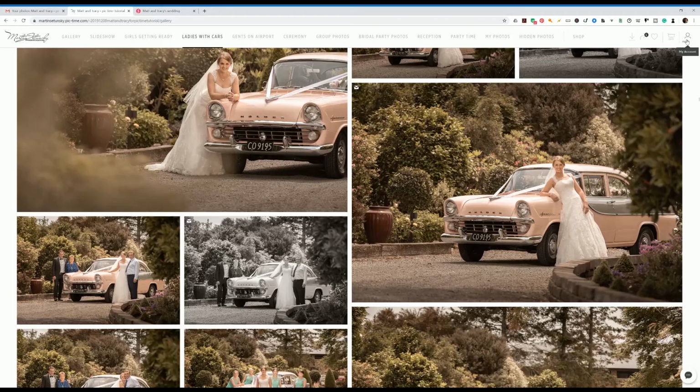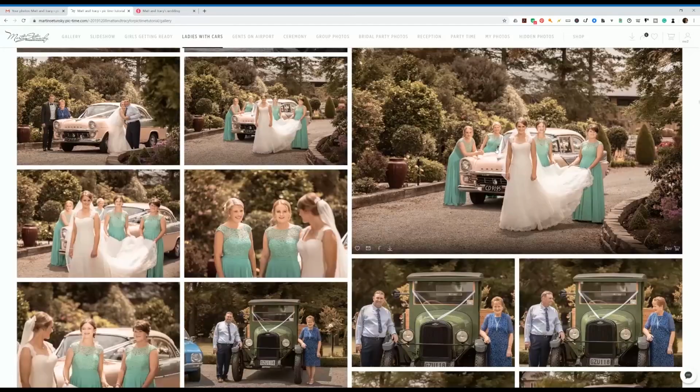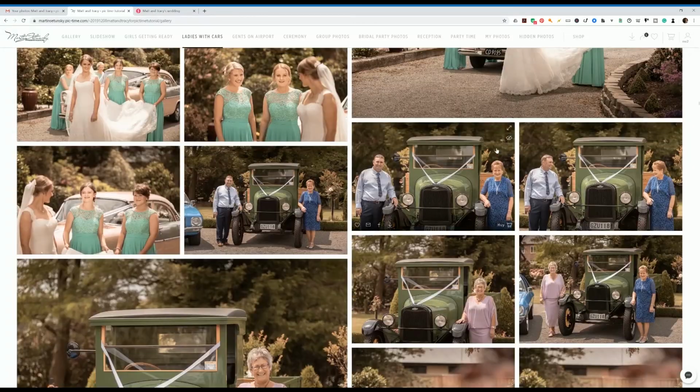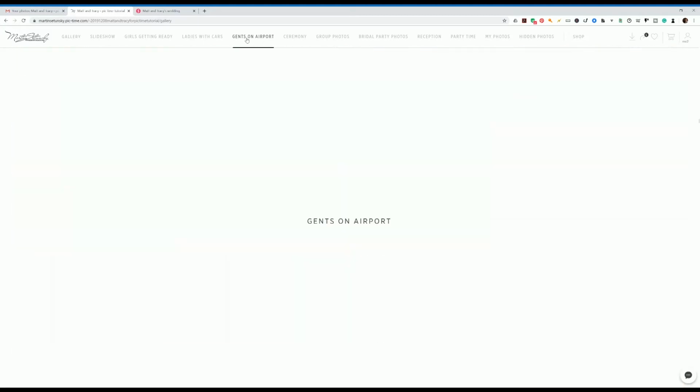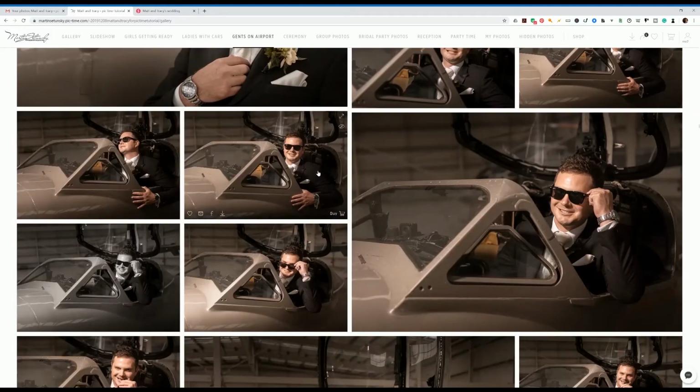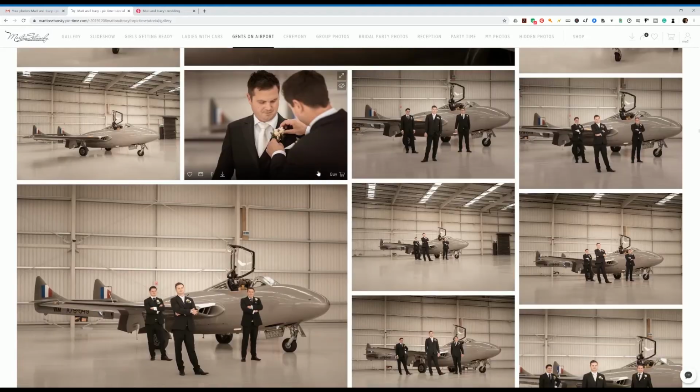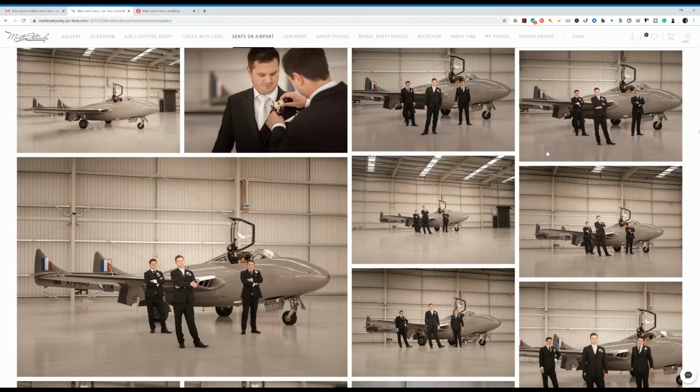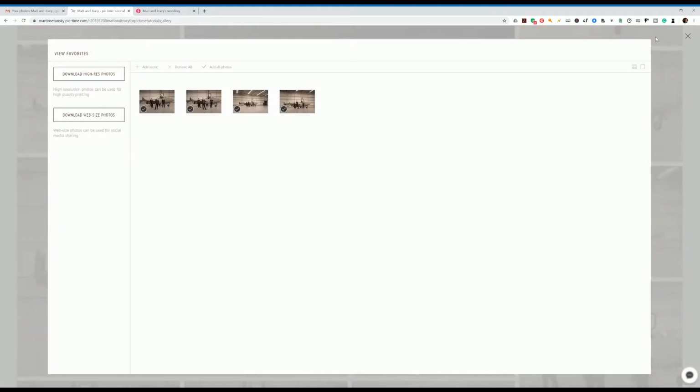Another thing you can do with this gallery is choose your favorites. So let's jump into a different section for a change. Yeah, guys, an airport will do. And from here, let's say this photo, this maybe too, and what about these two. And now whenever you would like to see just your favorite photos, you'll find them here below the love heart.